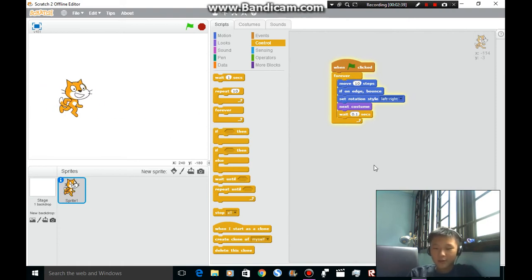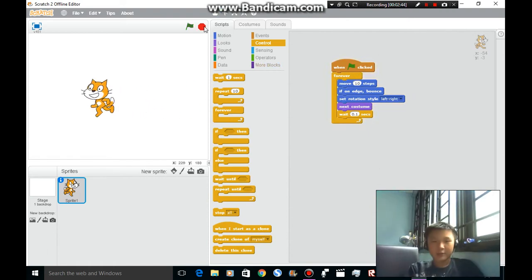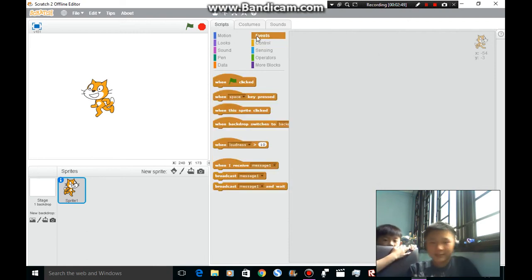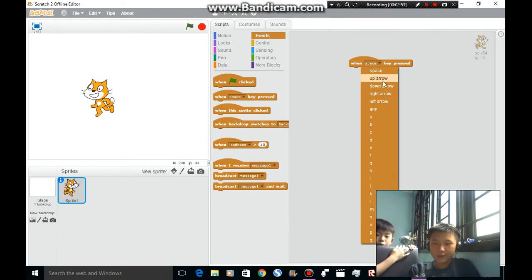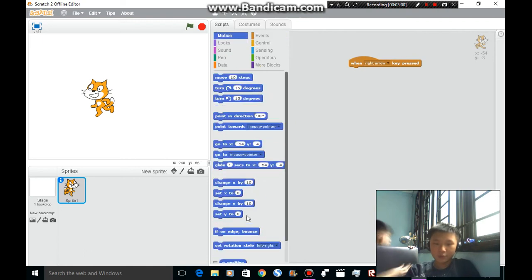So what if we want to move using the arrow keys? Let's delete this program and restart. Whenever a key is pressed, for example the right arrow, go to motion and change X by 10.